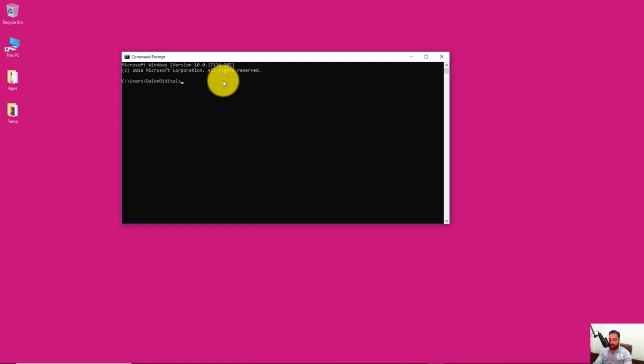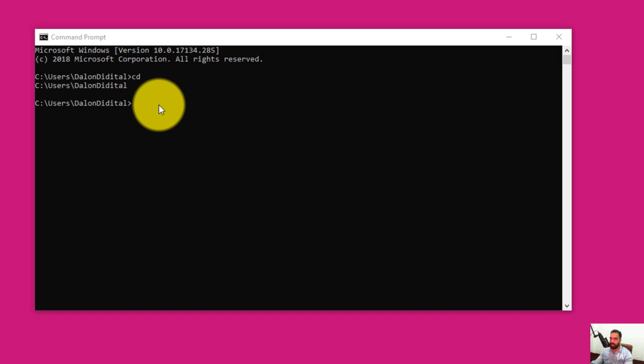I'm going to type in cd and press the enter key on your keyboard. If you are using Mac, you need to type pwd. This is the command pwd if you are using Mac, in order to see the name of the directory that we are currently in. And here it says the name of the directory for mine.